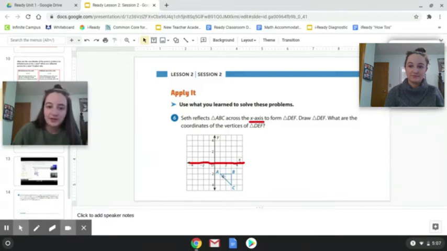So A is 2 away from our line of reflection. So from here we go up 1, 2. So there's our new point. Then we have this B here, which is 2 away, so we go up 2, so we have that point there. Then C is 1, 2, 3, 4 away, so we go 1, 2, 3, 4. And we have our new triangle here, with this being D, this being E, and this being F.